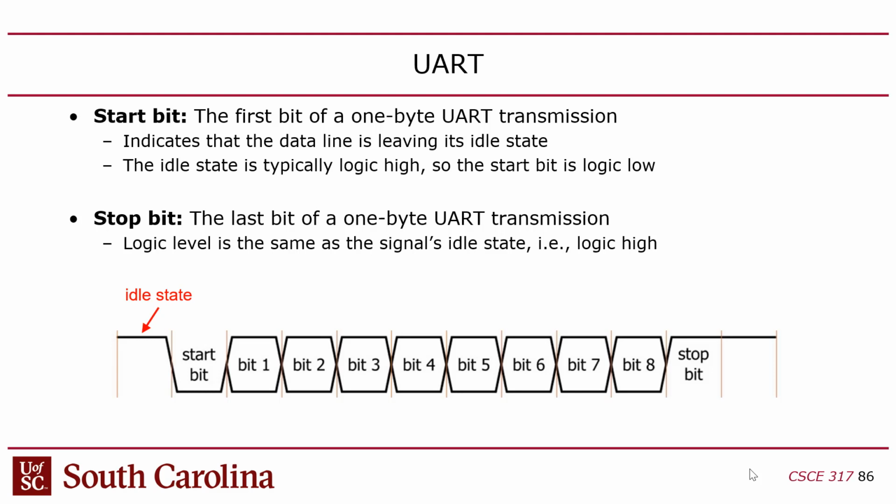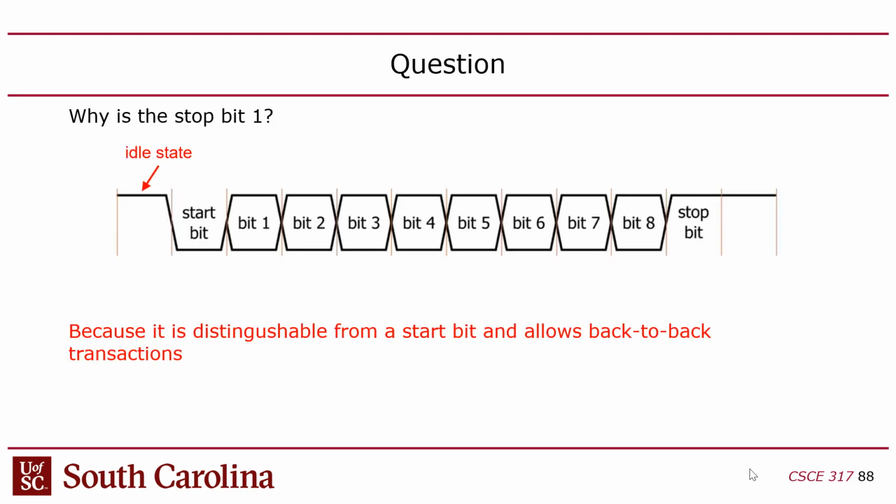word immediately after this one, then it would basically separate each transaction by the stop and the subsequent start, right? So it separates the two values being sent. Make sense? Okay, right.